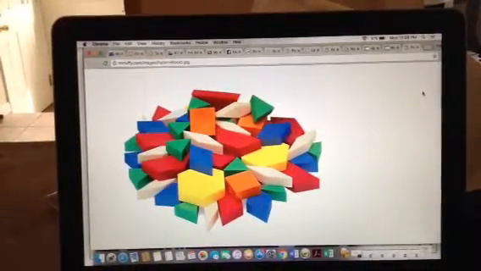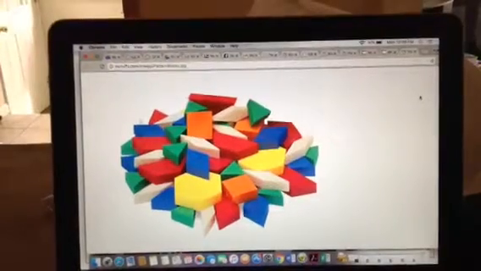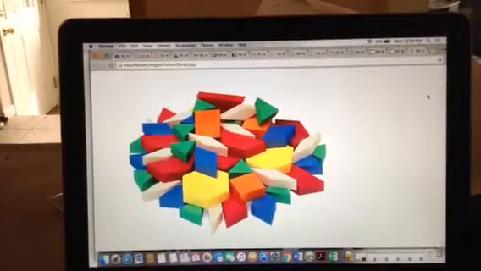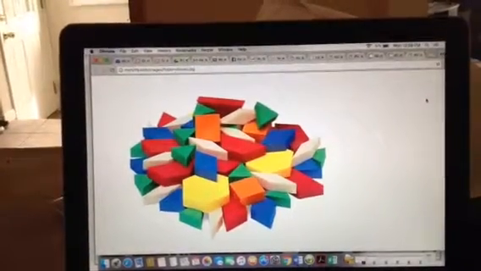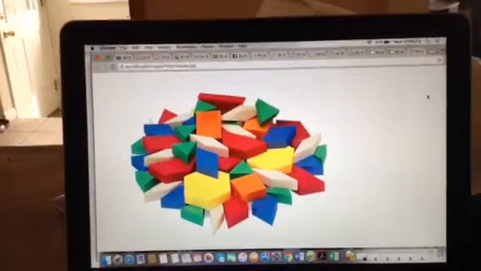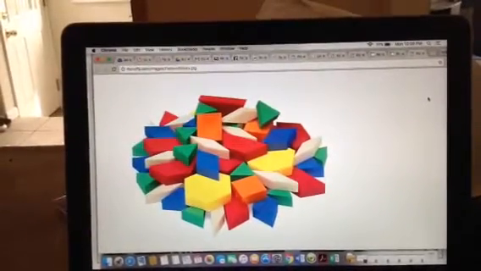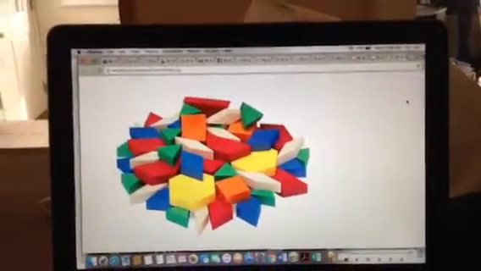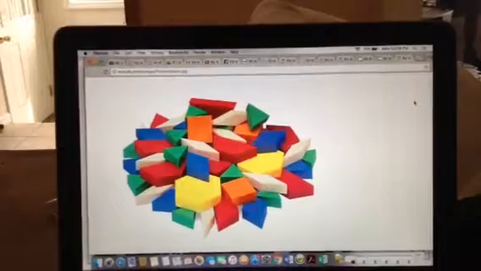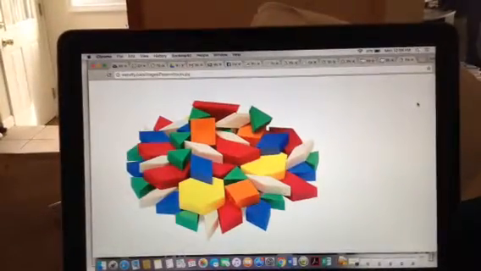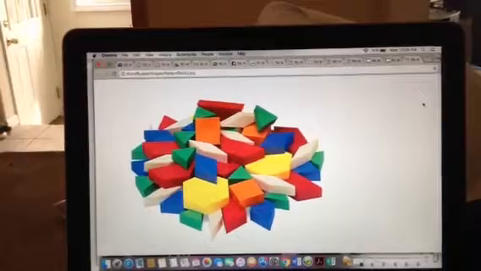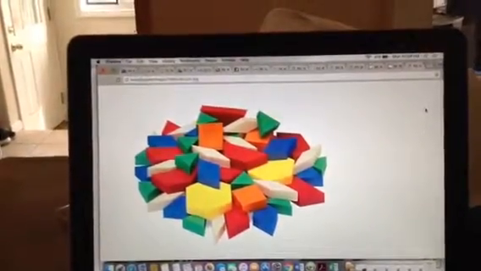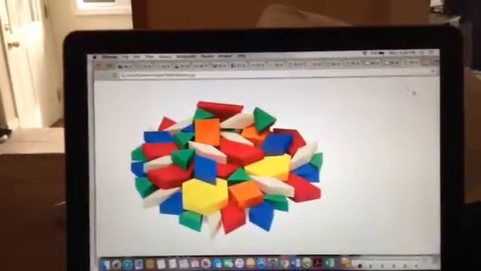what a hexagon looked like for the kids. There are obviously many different colors of the shapes, and each of the shapes is a different color. As you can see, the diamonds are blue, the triangles are green, the trapezoids are red, and the hexagons are yellow, so it's very easy for the kids to tell the difference between the shapes, both by looking at them and the size of them, and also their color. And so, like I said, this can be used a lot of different ways in the classroom.